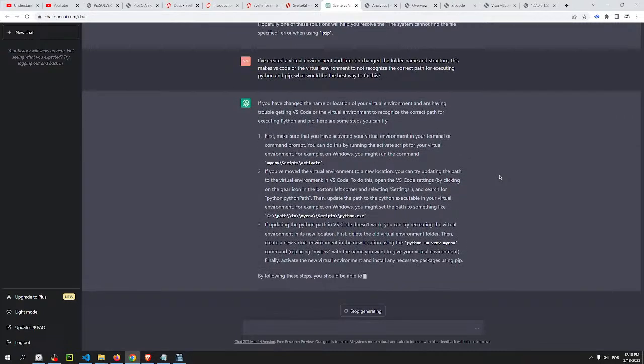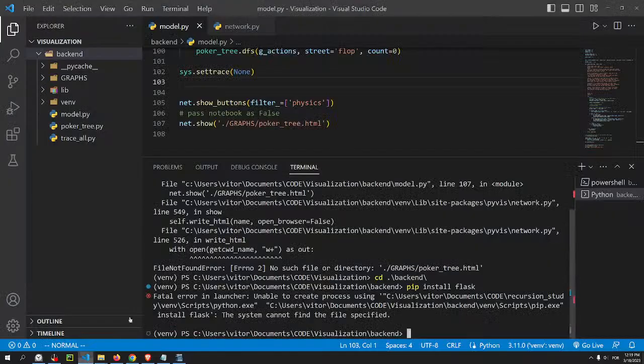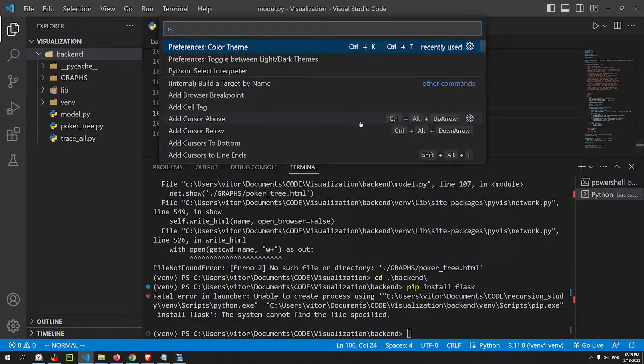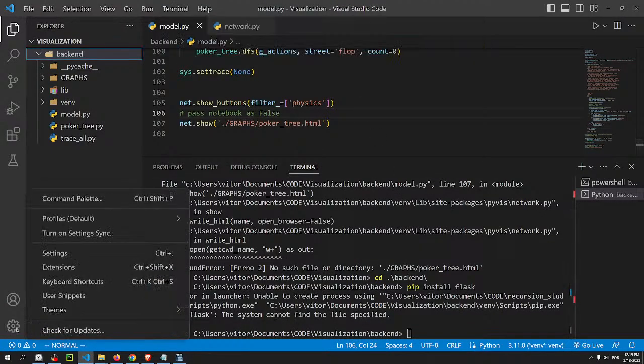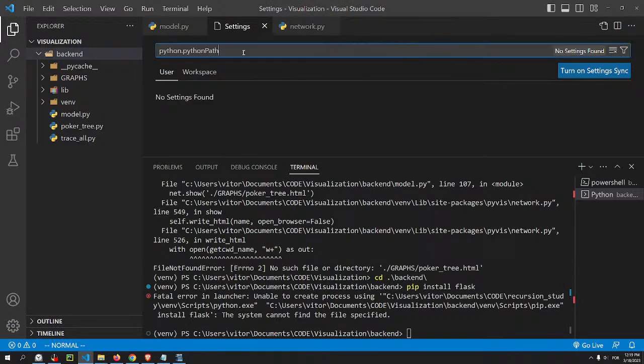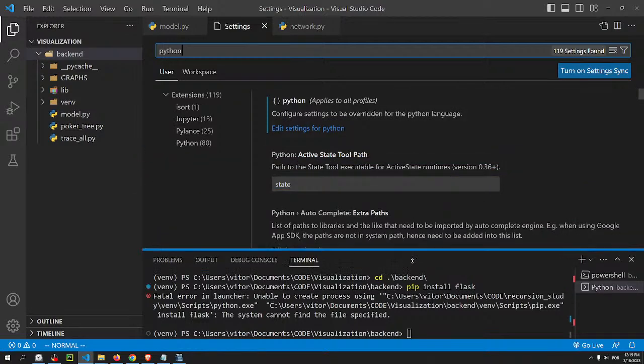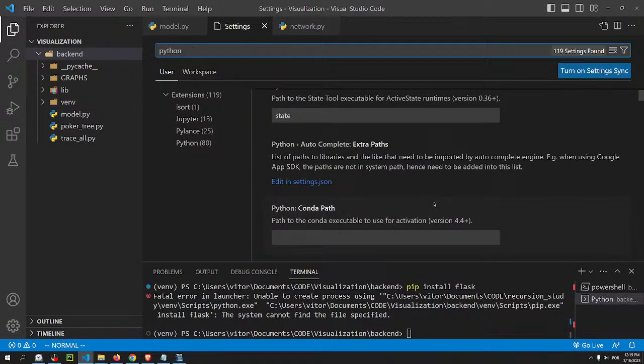I think I already did the second option there. Python path. I guess Control Shift P. Open this thing. It's telling me to update the path to the interpreter, but I think I already did this.